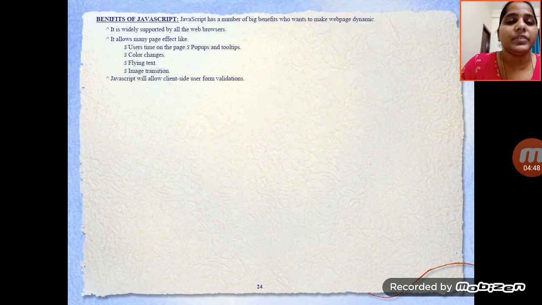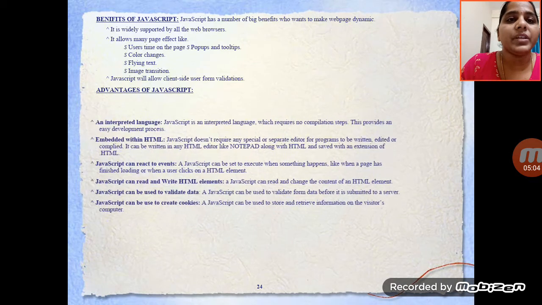Color changes are used for applying text and image translation, and JavaScript allows client-side validations. These are the benefits of JavaScript.